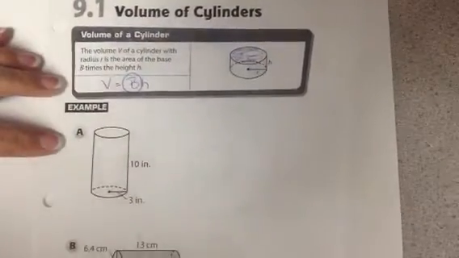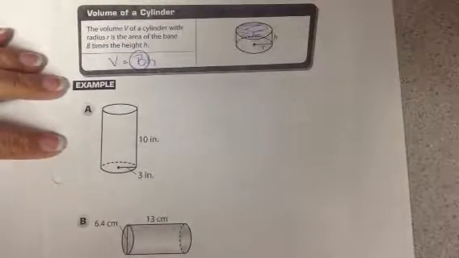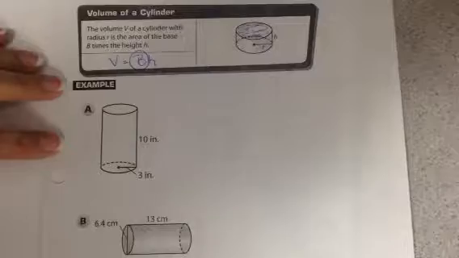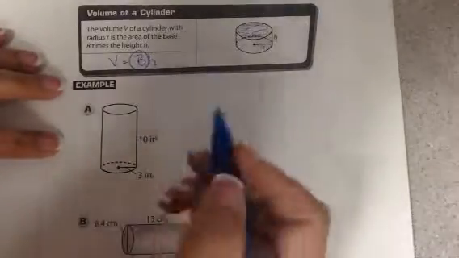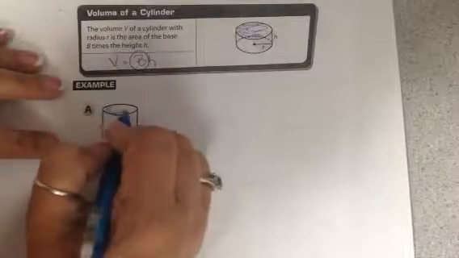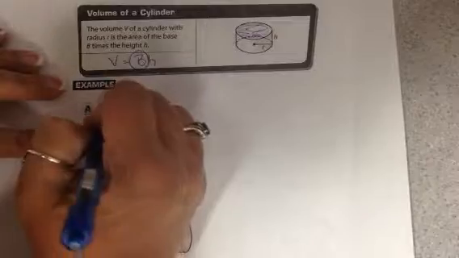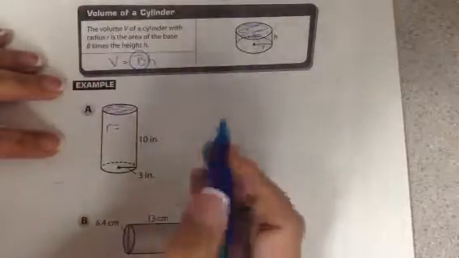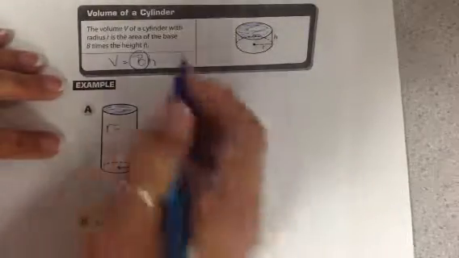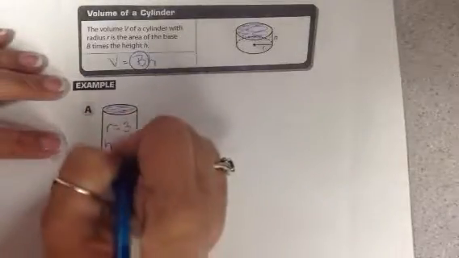Okay, since we've already kind of gone over this, we are just going to jump right in and work a few because that's really the only way to do this. If I look at this cylinder, I'm going to shade in one of my bases so that I know it's a circle. Inside my base, I'm going to write my R, which they gave me. It is 3. And I'm going to write my height, which they also give me, and that's 10.